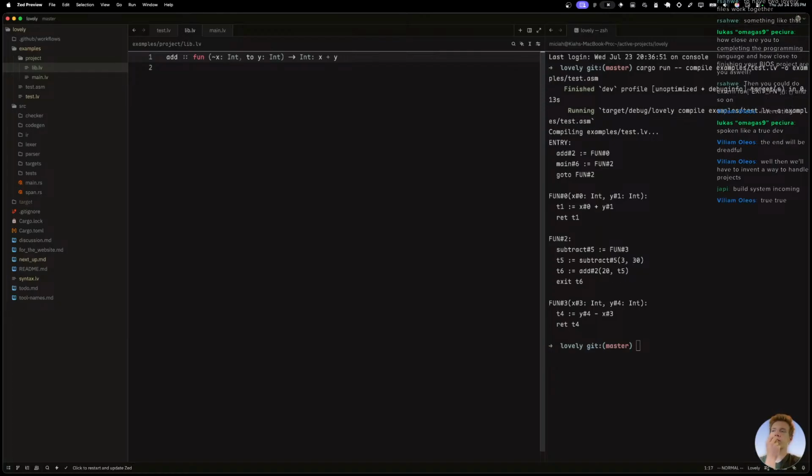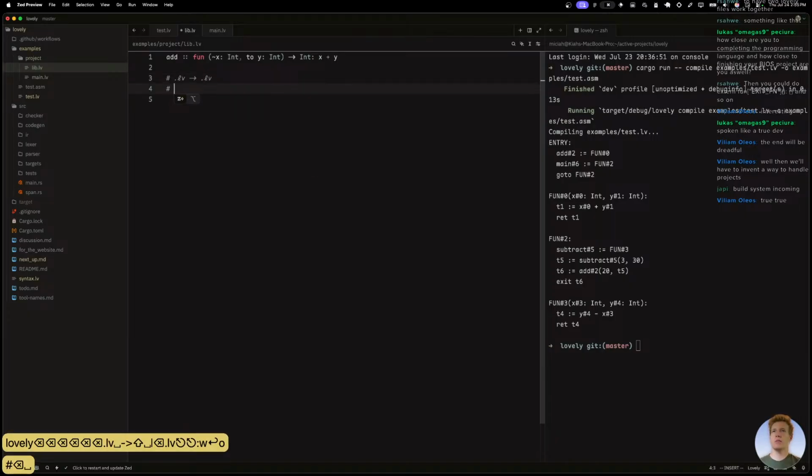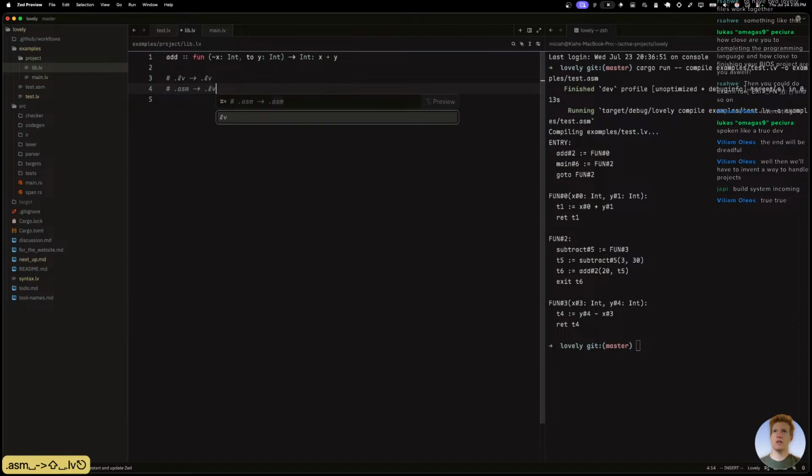Because we need a way to import Lovely into a Lovely file, and we also need a way to import asm into .lovely files.